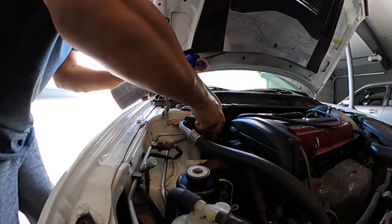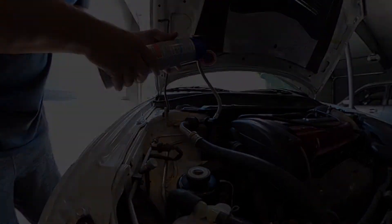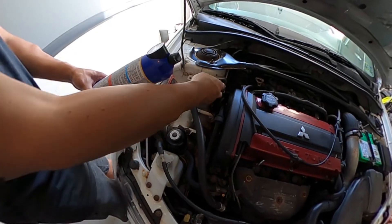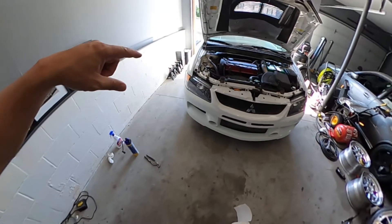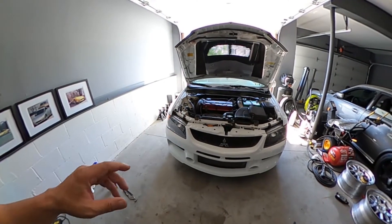Let's run this. So that didn't work out too well. I connected the can on the low side and the pressure was really high — it was in the 90s. So something else is going on with my AC system. I'm not an AC expert, so I'm going to do a little more troubleshooting.